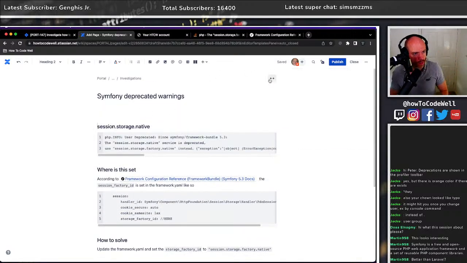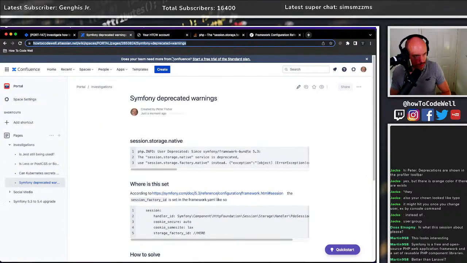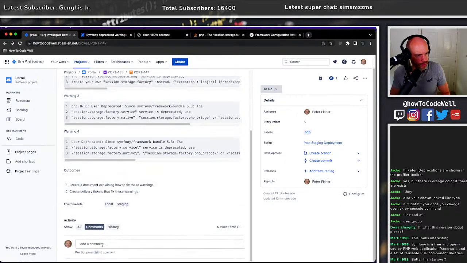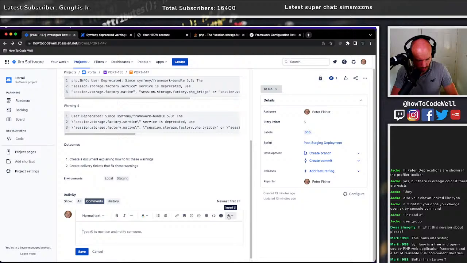So we'll publish that, and then we'll go over to here, and I'll just add a comment here that just says these four warnings are solved by setting the session factory ID as mentioned in Boom.